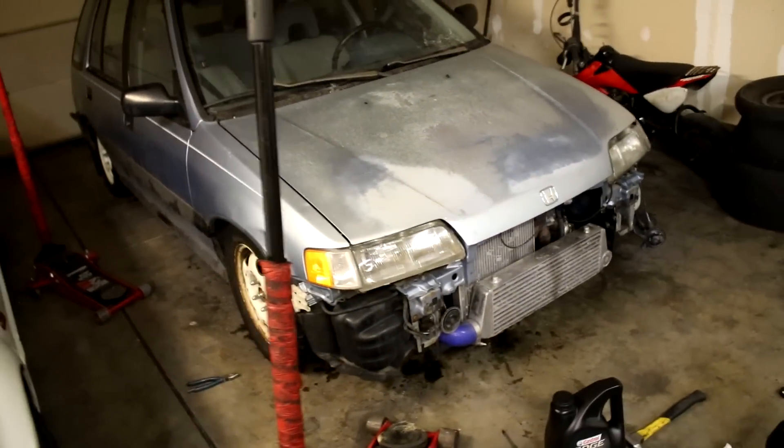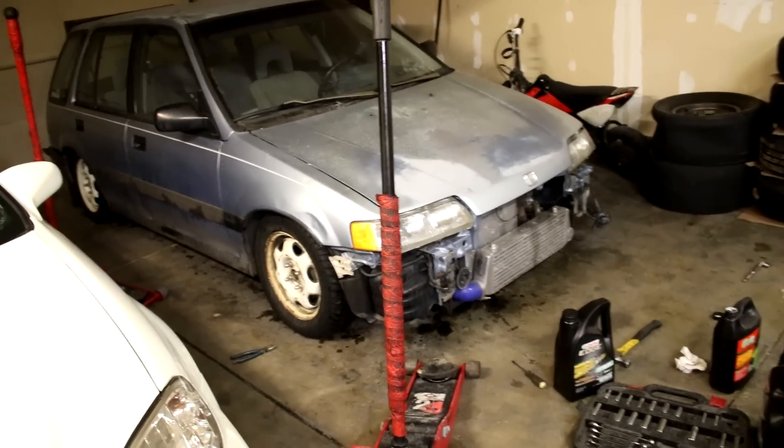She has brand new oil, a new oil filter, and she feels like she's running great. Sorry if this video is a little short — we really don't have anything else going on tonight, so it's gonna be an update video. It is kind of getting hard keeping up with all the videos. I'm still going to class — for those who don't know, I'm taking welding and should be done in May. Hopefully when I'm done with that I'll have all the time in the world. But for now I'm still trying to get some content for you guys, so hopefully you enjoy these little updates.